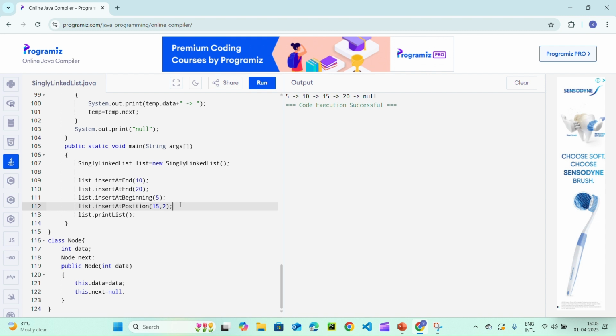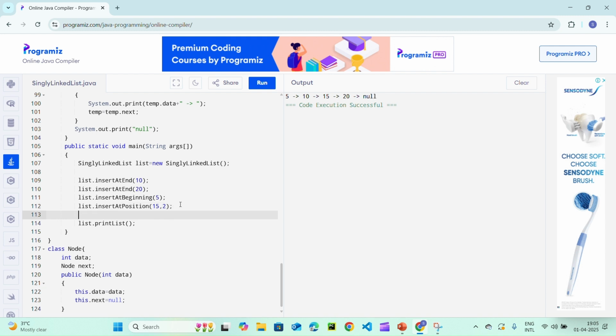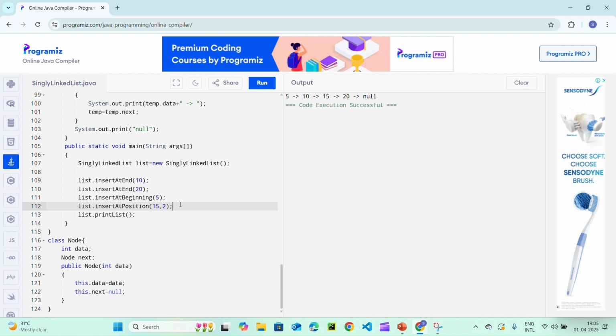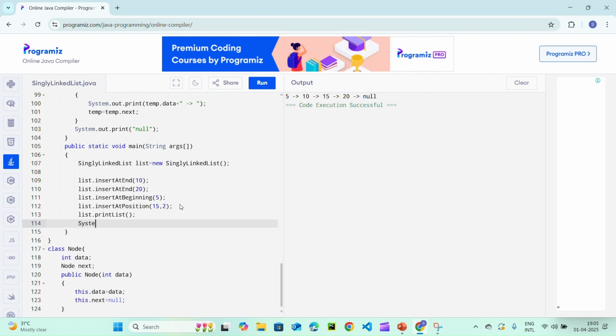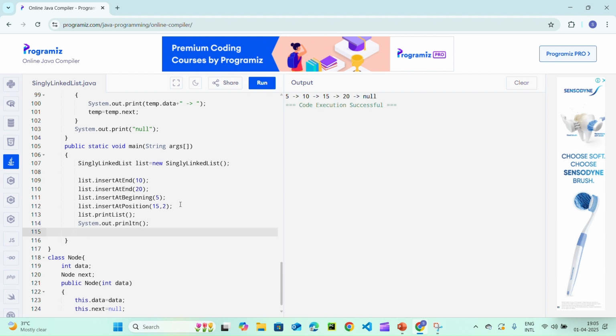Now let's take a new line so it will be better. Now let's try for deletion. List dot delete from beginning.